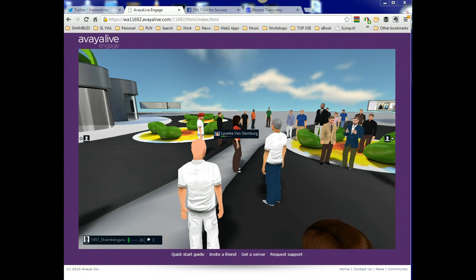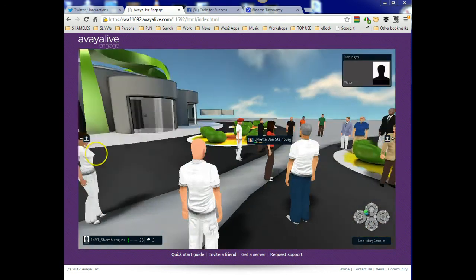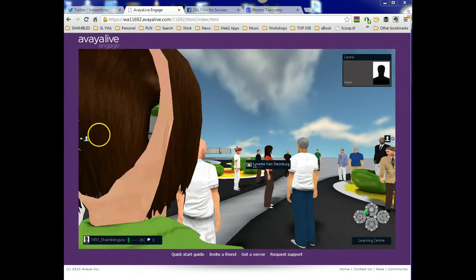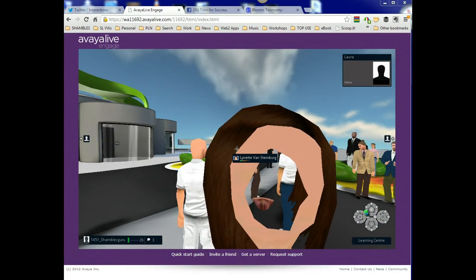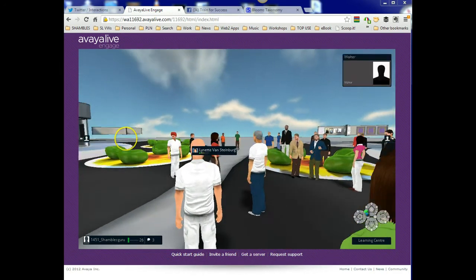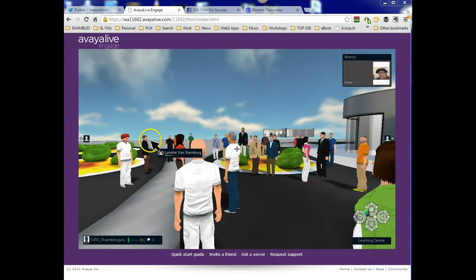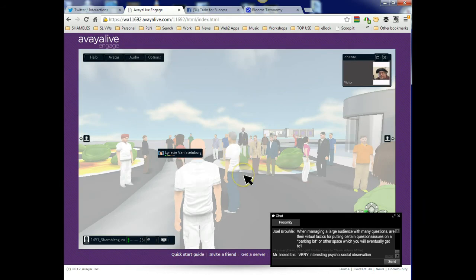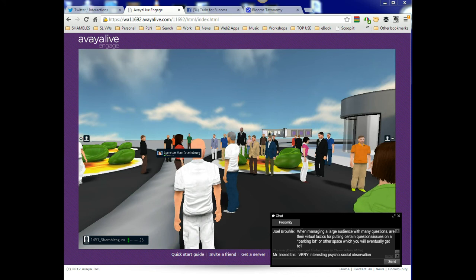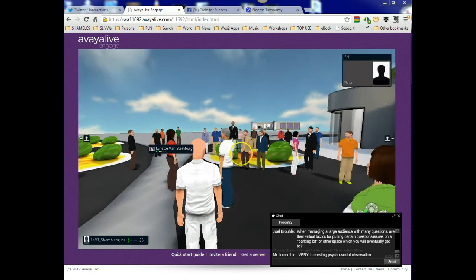Putting certain questions and issues on a parking lot or other space which you eventually get to. So Joel, your question about the virtual parking lot, you're looking at it. The text window acts as a virtual parking lot. So if you haven't figured it out, you can actually move the text box around and resize it. Your text box is probably the same size as it was when you came in. Mine is a long banner down the right-hand side so that I can scroll through and look at all of the questions that have been coming in while we're talking. So I can look through the whole list at once.